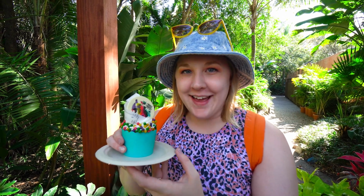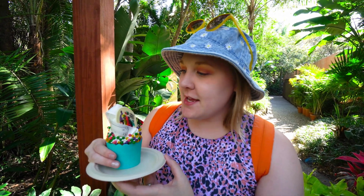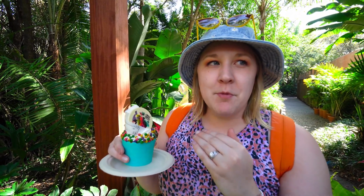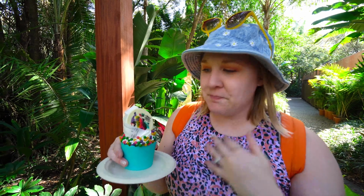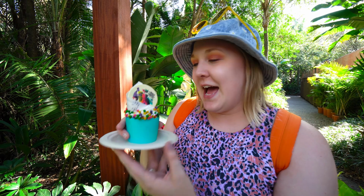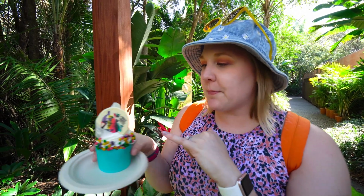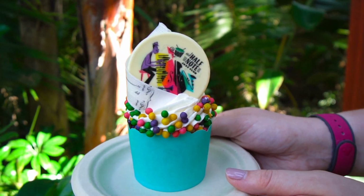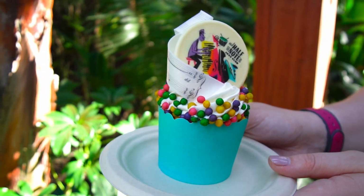Okay, I got a cupcake for dessert. This is part, again, of the Soulfully stuff that they're doing around the parks for Black History Month. So it's a vanilla cupcake with banana Foster's something and marshmallow something, and it looks really beautiful and it sounded really tasty. So I love this. And I mean, it's an over-the-top cupcake. There's definitely a lot of frosting on here, but this doesn't look as obnoxious as some Disney cupcakes that I've seen.